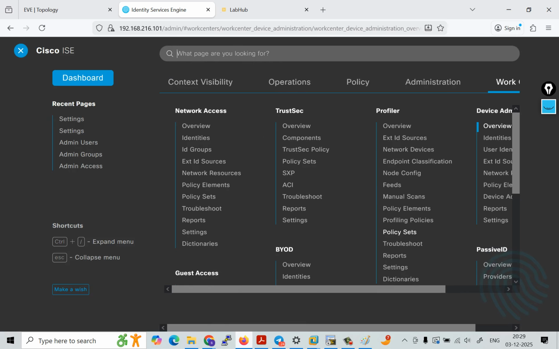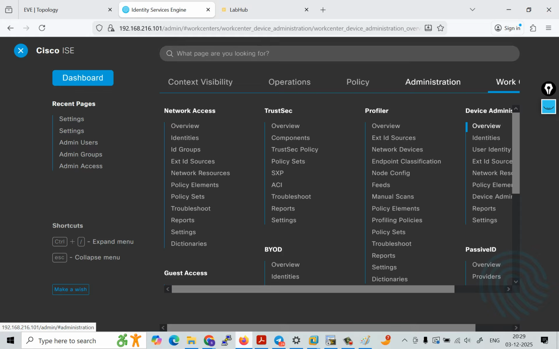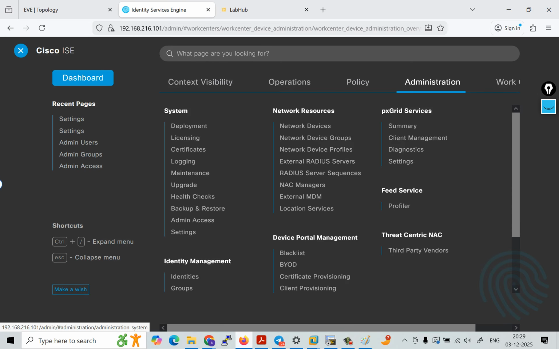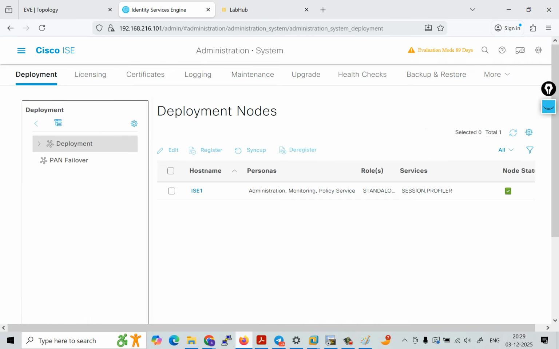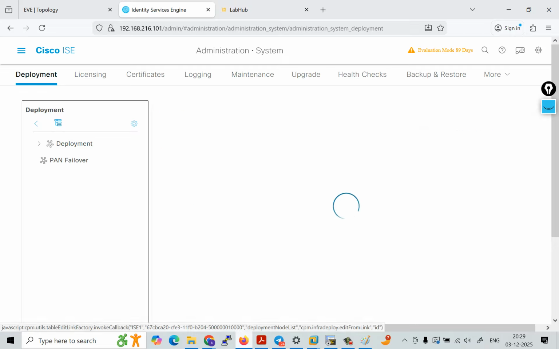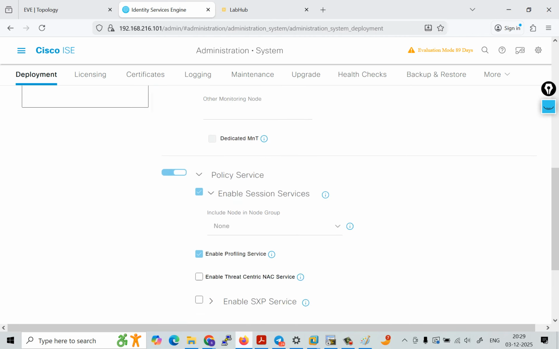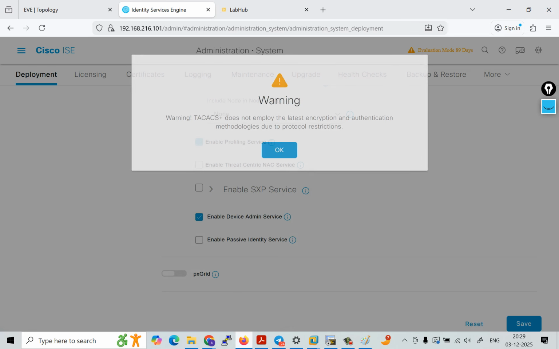This is actually under Administration, under System. We have Deployment, and under that deployment, move to the ISE node, and here is one option. What is that option, guys? You can see this option, Enable Device Admin Service. There is a warning: TACACS+ does not employ the latest encryption and authentication methodology due to protocol restrictions.